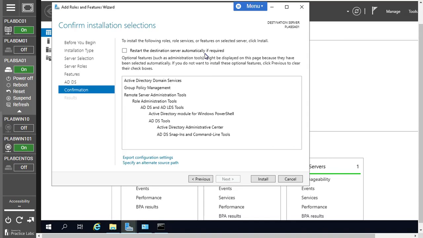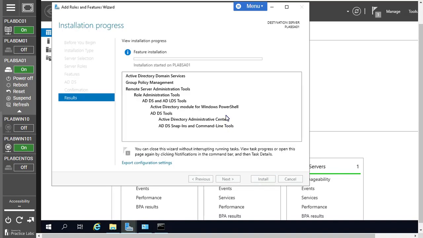We are not going to select this one. On the confirmation selection, we're going to click install. Here you can see it started the process, and installation is started on VirPLAB SA01, your new server which you are going to promote as your domain controller. So let's wait for the process, and once it's done, we will finish up the whole thing.